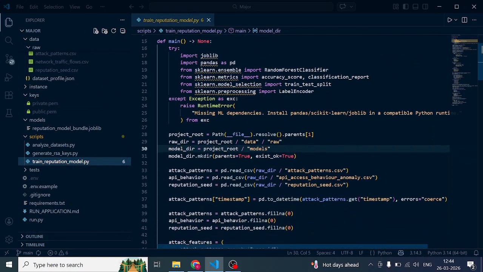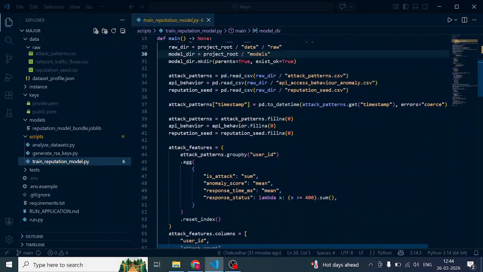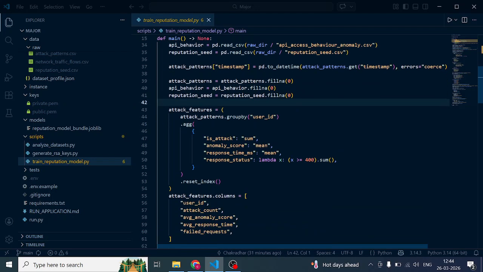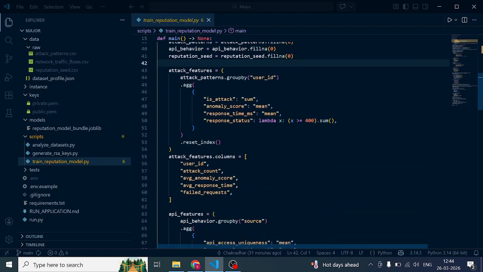here is our model, which we have developed using various datasets, including attack patterns, API security, and a reputation-based seed CSV. It is trained on various features like anomaly score, initial anomaly score, and user attack count.